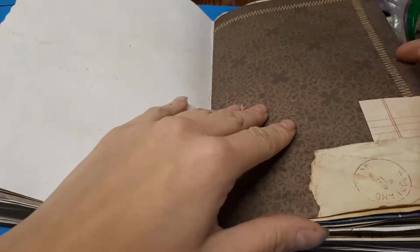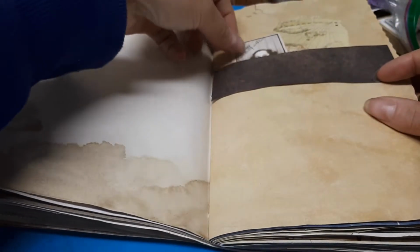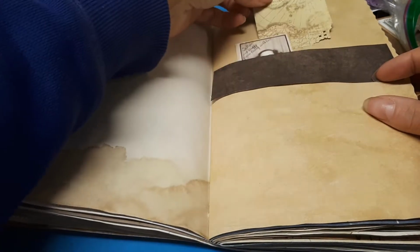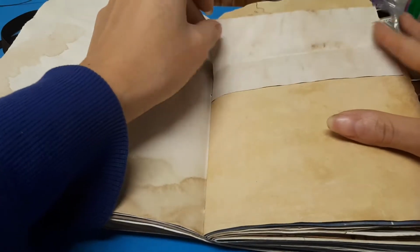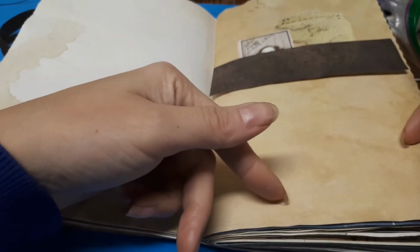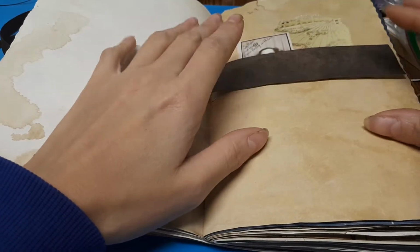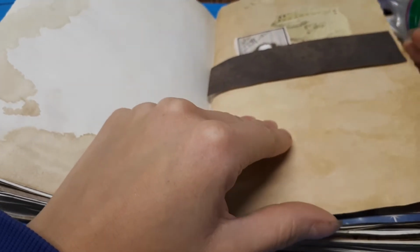Music tape. The other Tim Holtz piece. These are the film strips. A little paper piece that flips up for journaling. I like the idea of belly bands, but I find that everything slips through, so I just do them halfway, and then I have them flip up, so that I still have the same idea as a belly band.